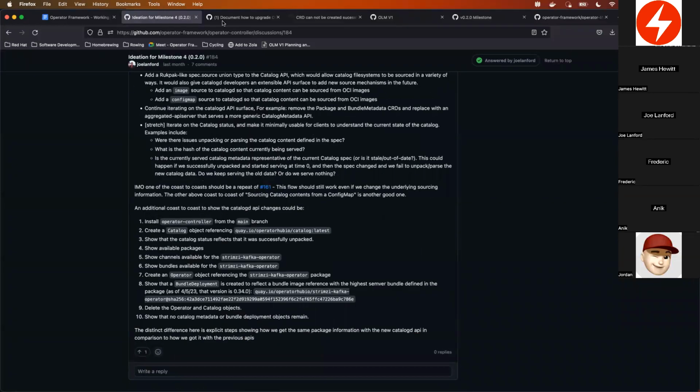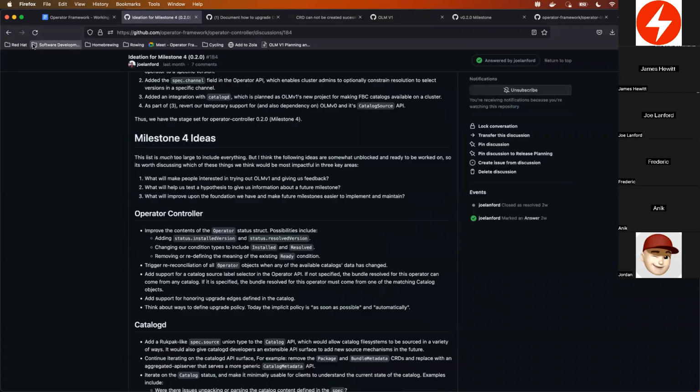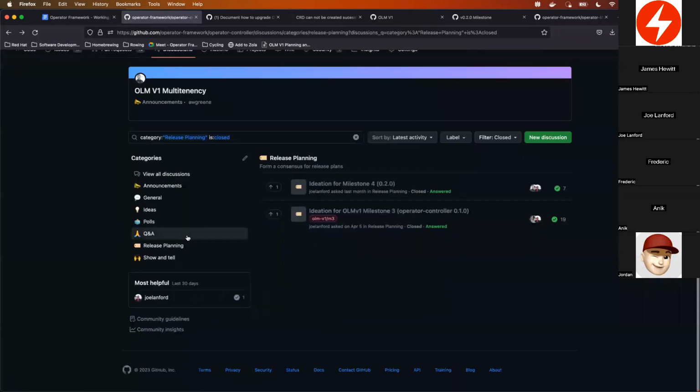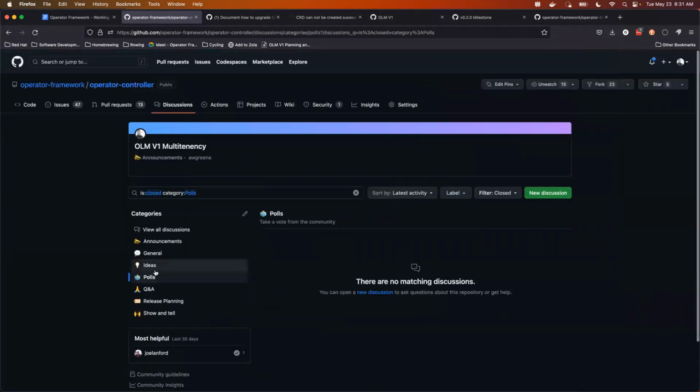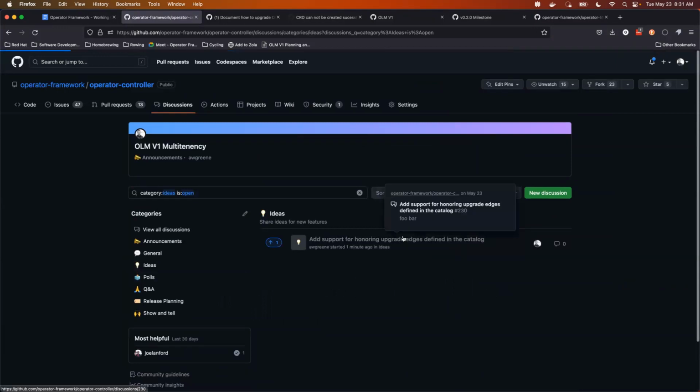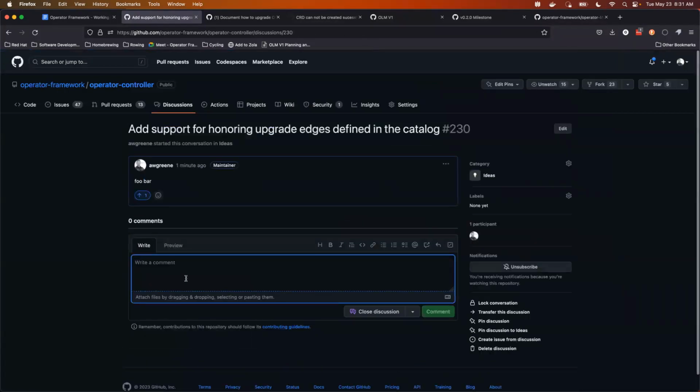And I suppose there'd be some step once we define what's in the release planning, we'd go to the idea, click the thing and say it's added as part of milestone 5, and then we'd close the discussion. Right? Either that, or we'd generate some issues.